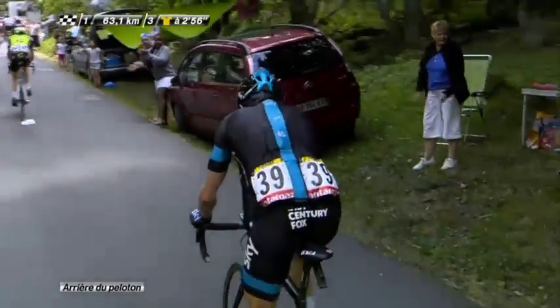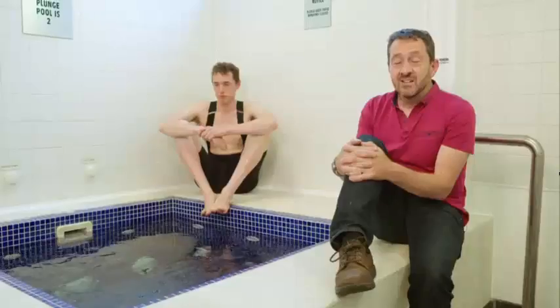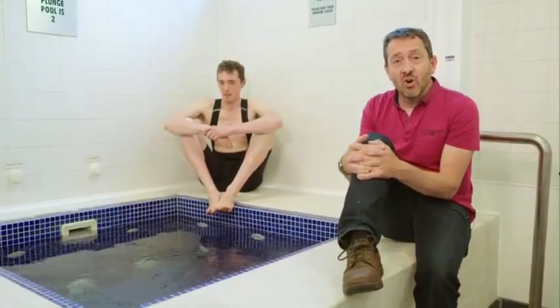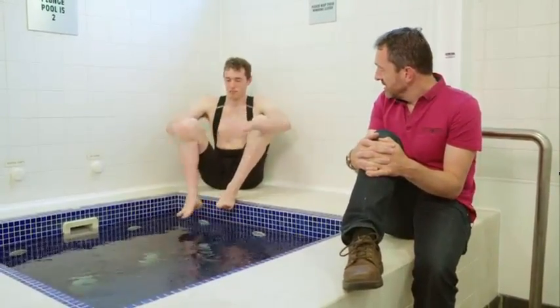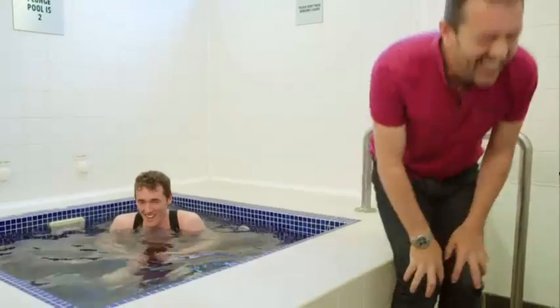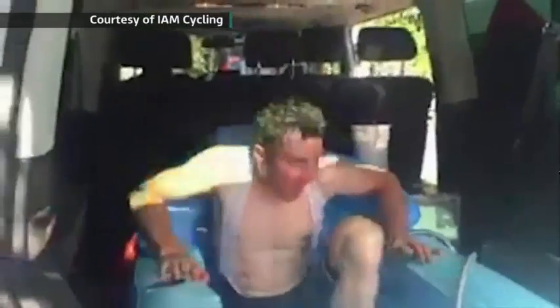When you look at a guy putting his head down like this, that's a sign — the puffing of the cheeks, he's having a hard day. So it's not surprising that teams have spent decades looking for ways to aid recovery. Some teams even installed ice baths in their buses to super-cool the brave few that believed low temperature treatment aided recovery. Sadly for them, most of these methodologies have been debunked.